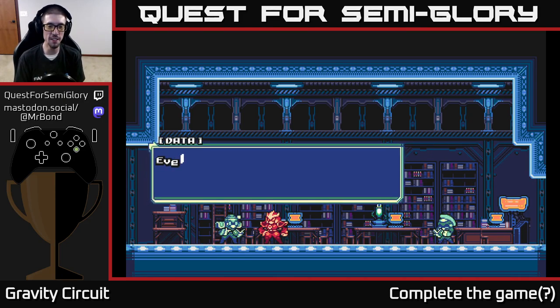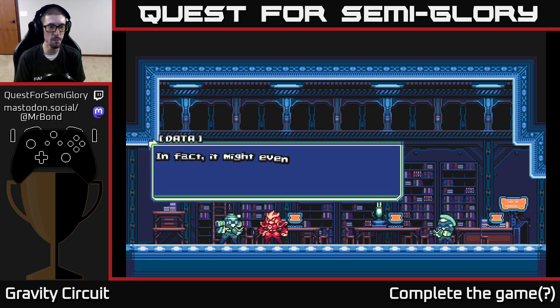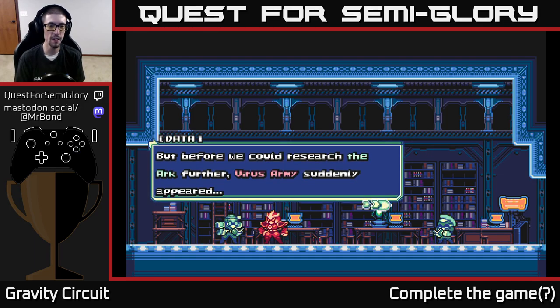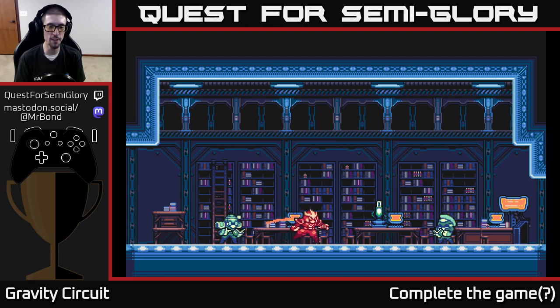100 years ago, at least a good majority of it, when we first found it. We knew it was larger than any building, but we kept digging because we're idiots. Hubris and such, right? Larger than a mountain, if it would be unearthed entirely. I don't know what to try. I couldn't find a way inside. It holds structure all the more mystifying. Before we could research any further, the virus army was suddenly there. Maybe they're connected. Maybe they were a defense mechanism. Who knows? Who could say?